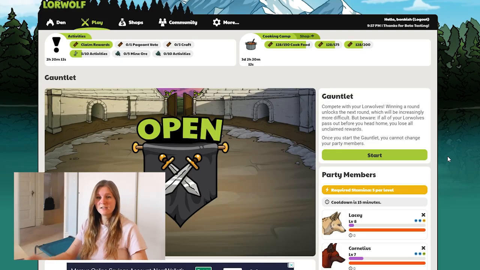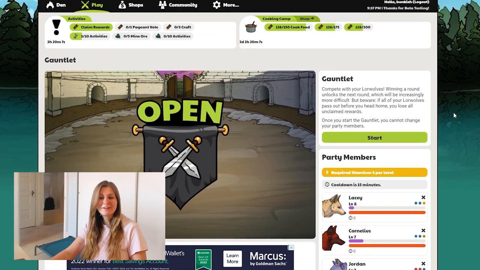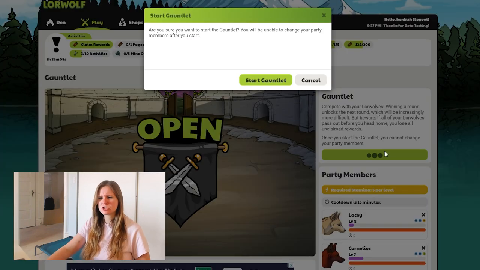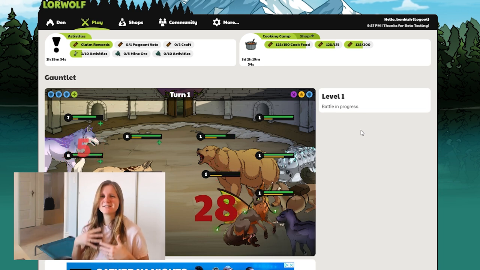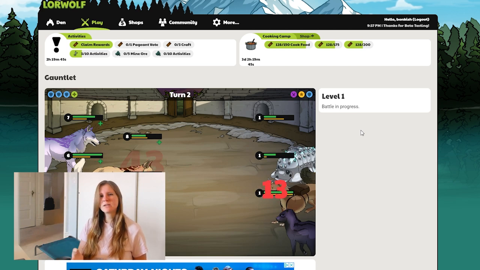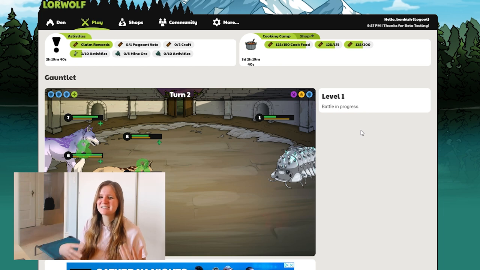This is the gauntlet, and it is a player versus environment game where you take your party and you enter them into battle with the mobs of one level. Let me show you. It'll be easier to show you. So in the first level, all of the mobs are going to be level 1. In the second level, they'll all be level 2, and so on and so forth. Basically, my pack is around level 6, so I don't see us going past that in the mob level.